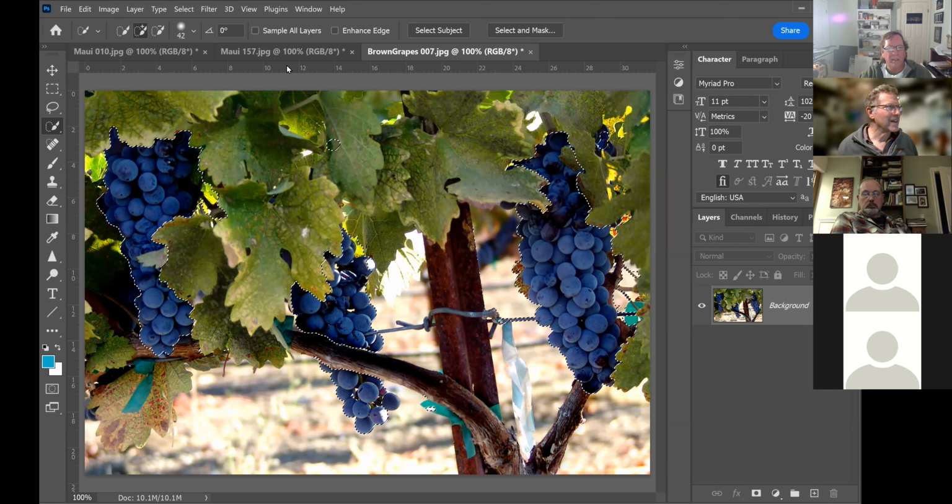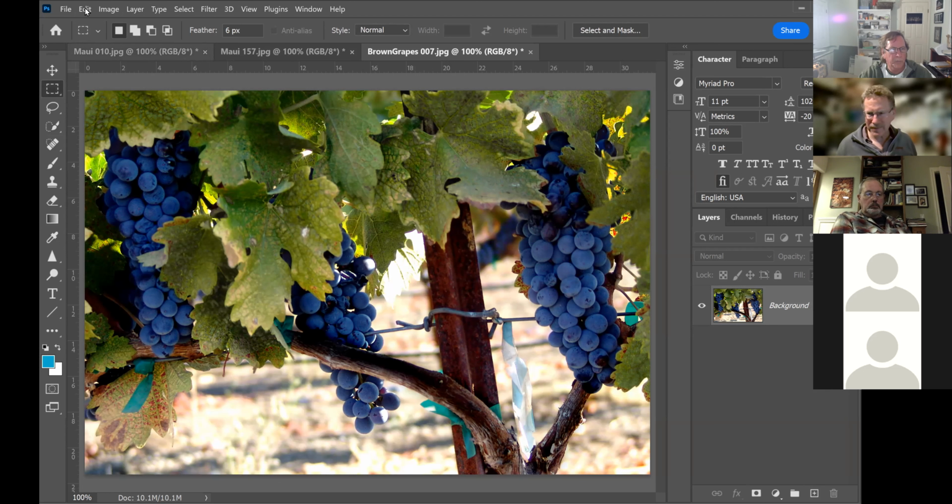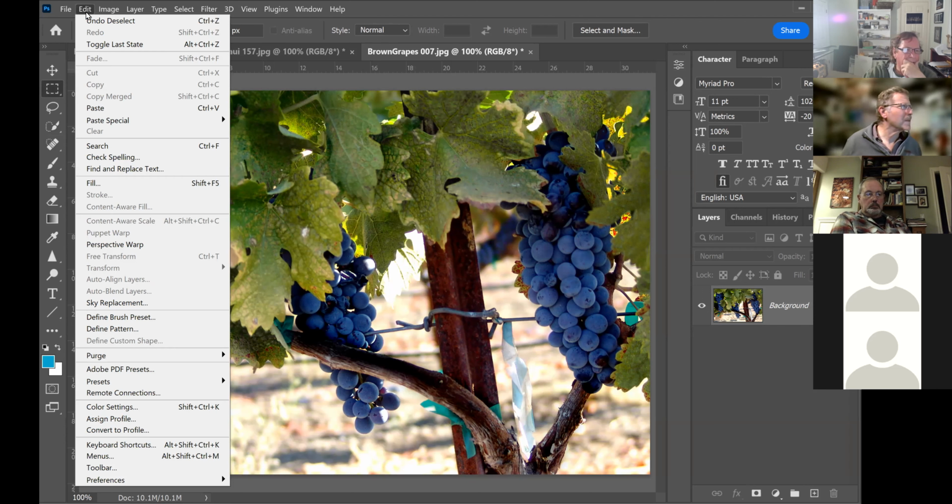Let me see if I can find that select all, because I think I can show that to you. Not in this image though. So I'm going to get out of here. It's a new tool, the select all thing, by the way. And I used it on a photograph to select multiple guitars in a demonstration that I did.